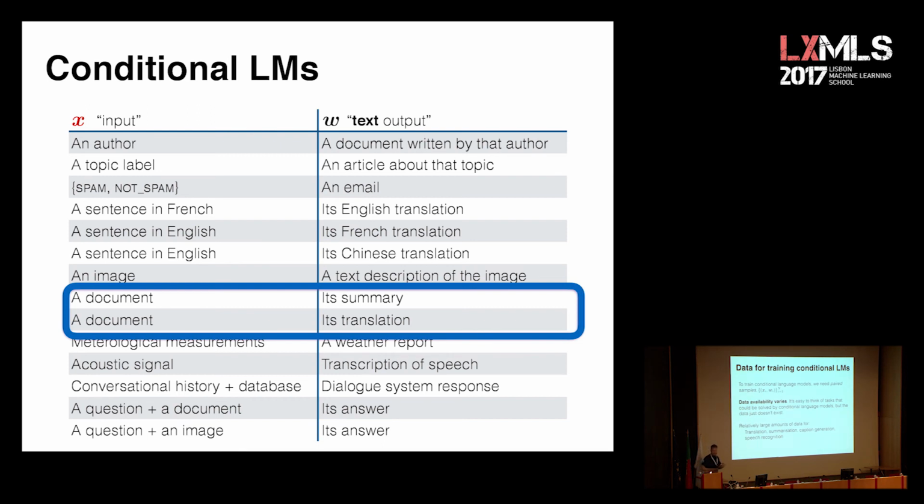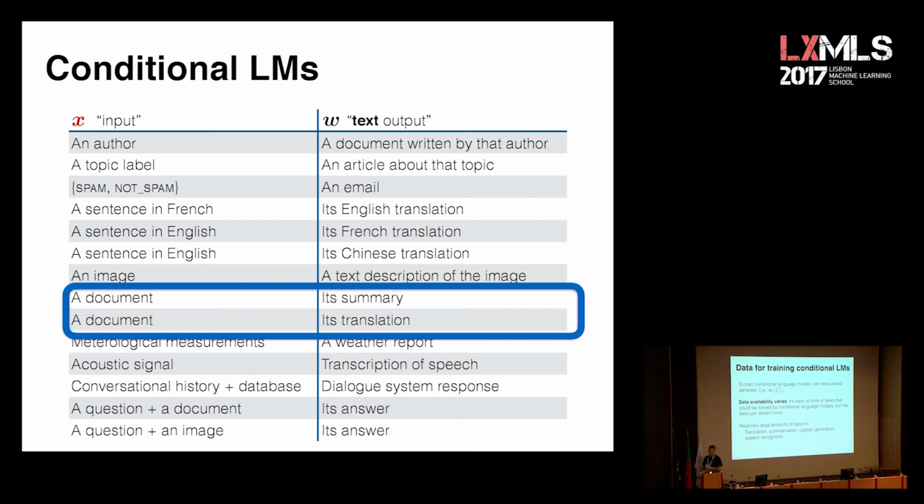Okay, so what kind of data do we need to train conditional language models? In regular language models, all we needed were sentences from a corpus. Now we need paired samples. So we need our inputs and we need the appropriate output. So if we're doing image captioning, we need captioned images to do our training.